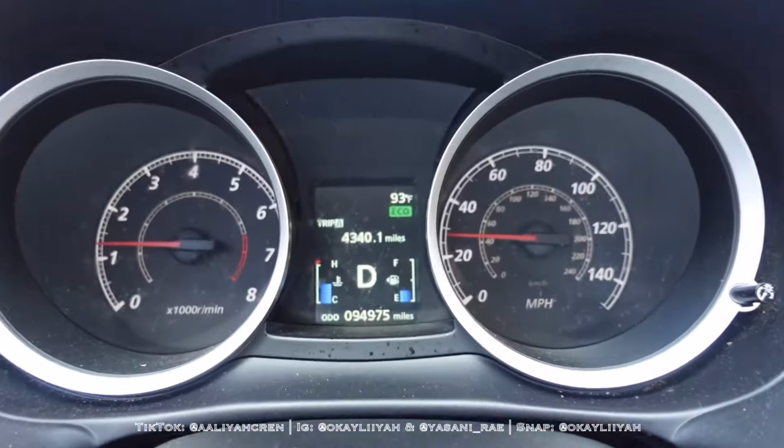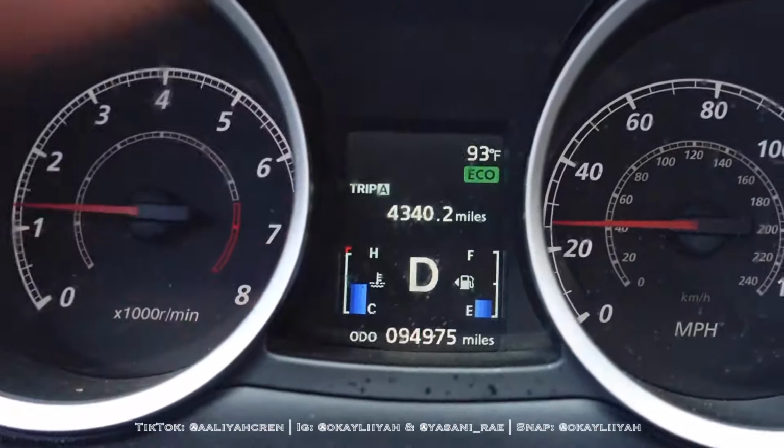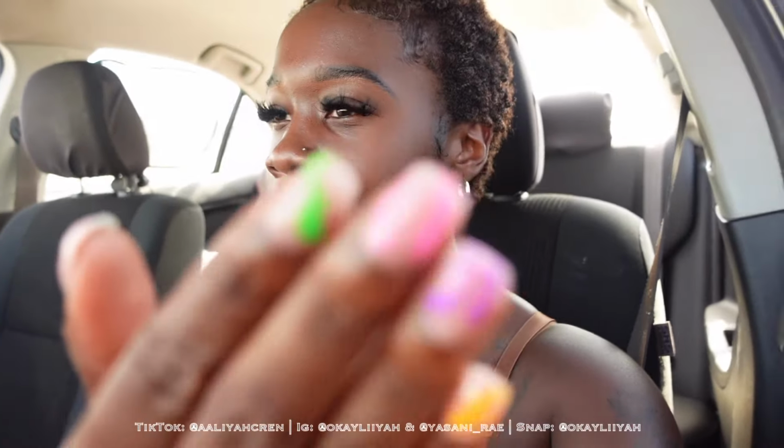And I definitely do need gas, y'all, but hey. I think I can make it. I definitely know I can make it, but I just don't want to have to get gas after the fact and it's dark outside. If I don't get it before or after, that means I'm going to have to get it early tomorrow morning. We going to see when you girl squeeze it in. I really wish I could have made it to go pick up Sonny and then get gas. Cause then it would have been on my baby daddy. Nothing coming out my pockets, but tired of stuff coming out my pocket. But y'all, I can't even lie. I am so pissed about my nails.